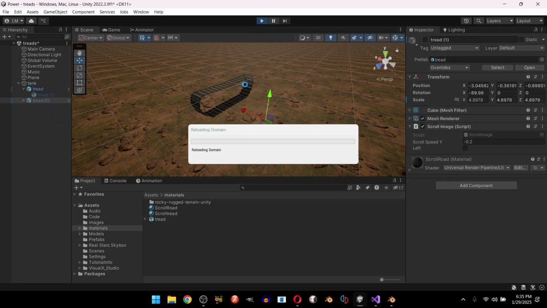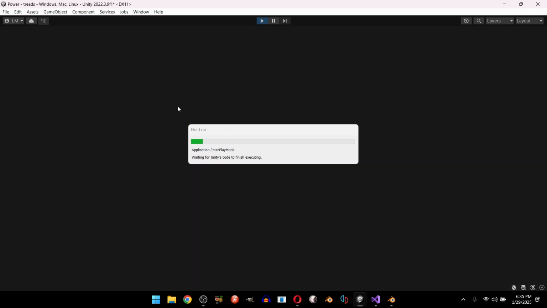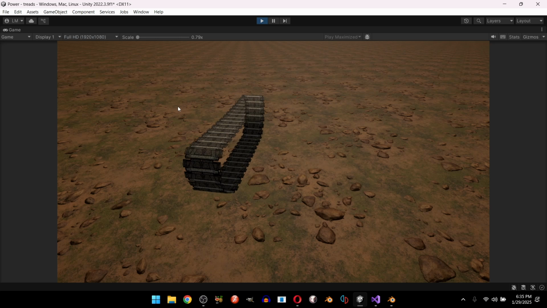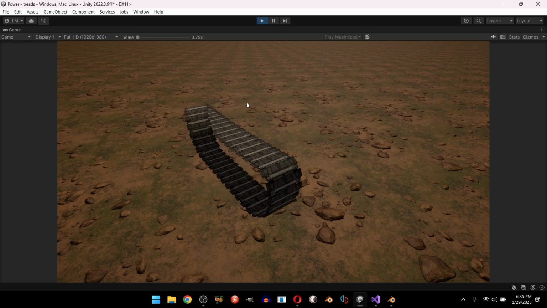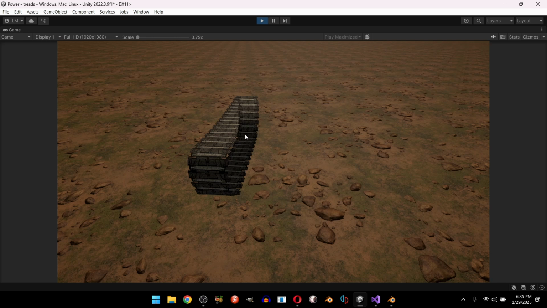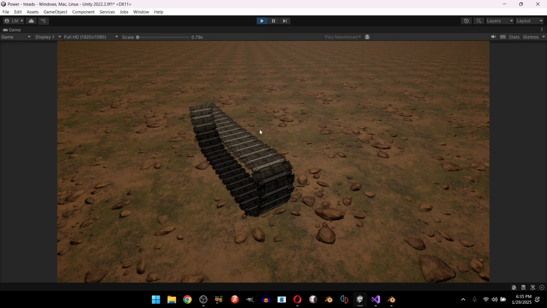Now we're showing just the one tread rendering both back and front faces. You see what's going on here? Notice how it's rendering the bottom back faces in front of the front faces.